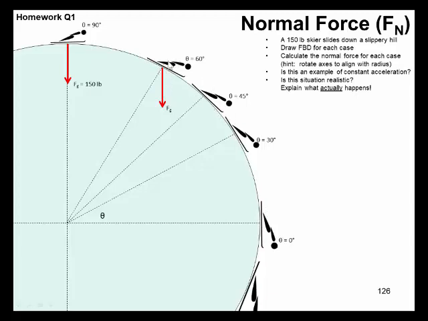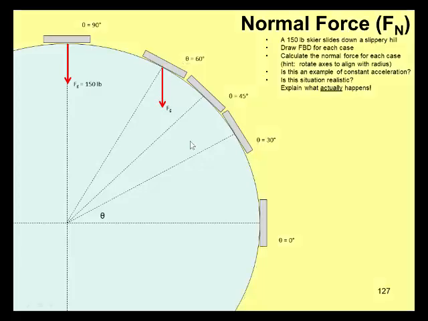The only external force acting on the skier is gravity, and then you're going to have to draw on the rest of the forces acting on it. My sheet looks like this when I do my solution, because I'm just replacing the skier with a simple object. But you can go ahead and draw it right on the skier itself. So draw a gravitational force acting on each one straight down, and then I want you to figure out the normal force for each one.